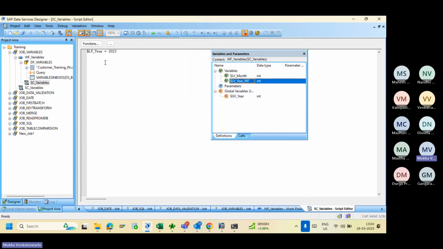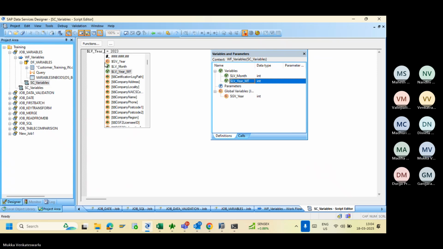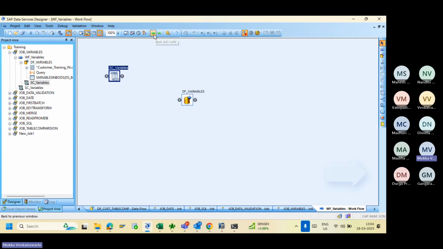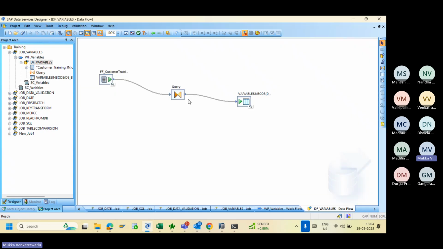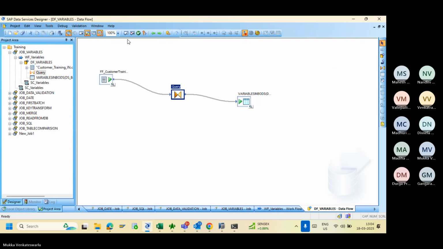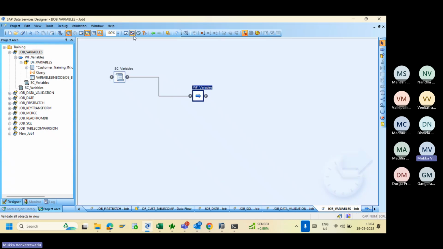Here also initialize the value, now 2023. Make a join. If you do not join, then 2023 will not pass to this data flow. Go here.